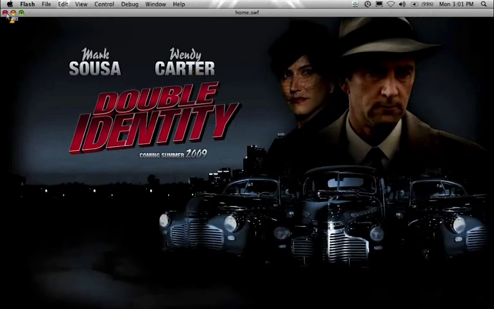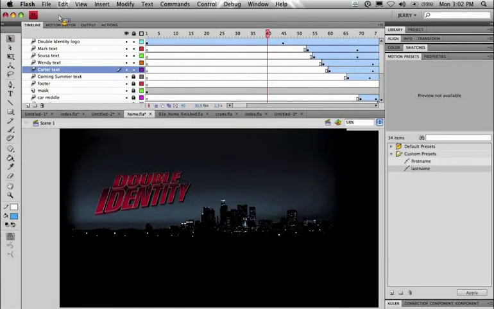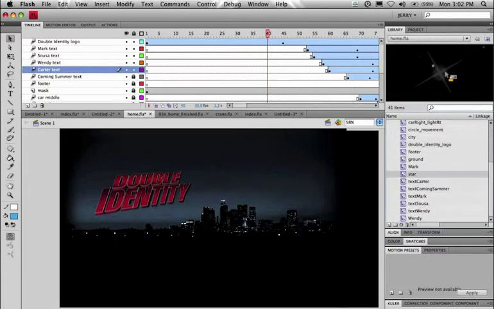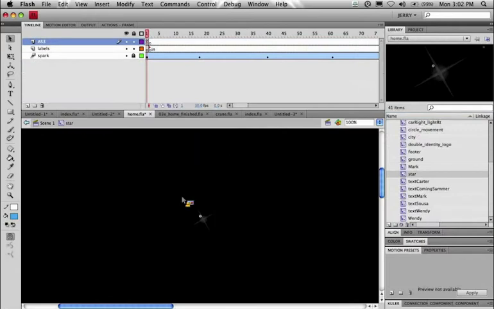But this is happening at night in LA, and I don't know how it is in Detroit, but in New York you can't really see the stars at night when you look up at a cityscape like this. But in LA, at least so the legend goes, you can see the stars at night. So I want to paint some stars in the background here, and I've already created a star movie clip, which, as you can see in my library, if I were to double-click that star and have a look at the individual movie clip timeline for that star, you can see that it's a nice, happy little twinkling star that we've built. Very simple, nothing too complicated.